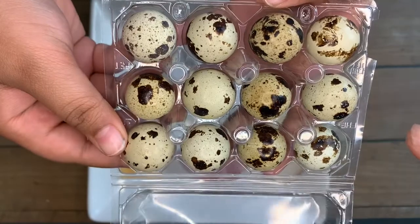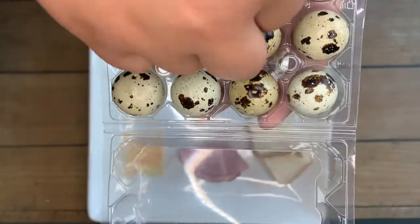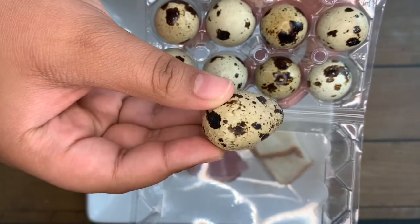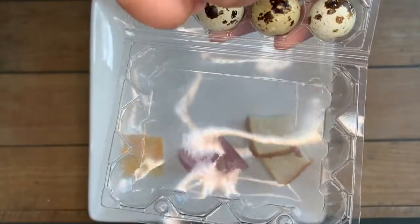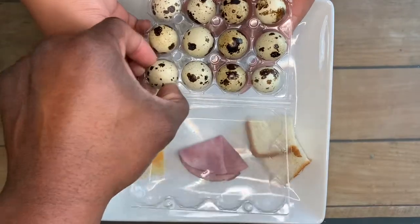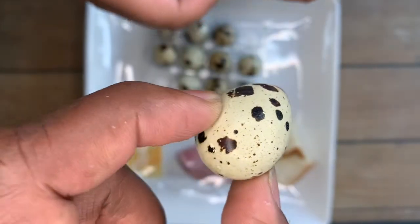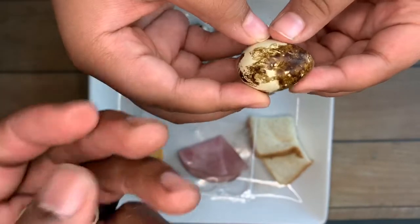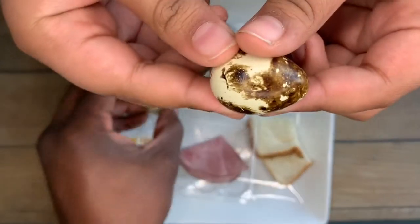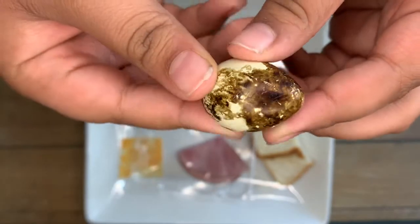Look at all the little spots on them. Yeah. Those look pretty cool. This one's really cool because it's not even like dotted. It's like smooth.